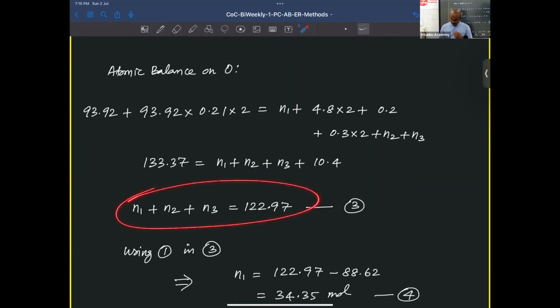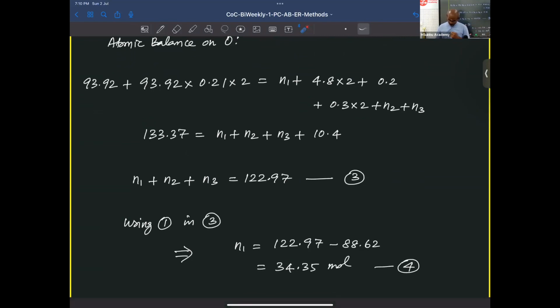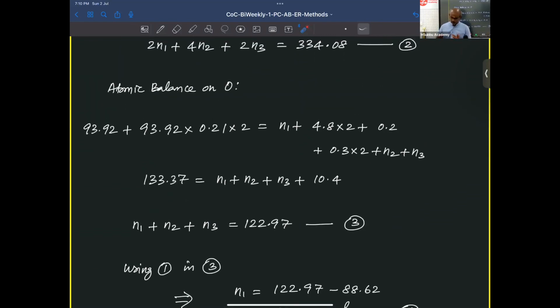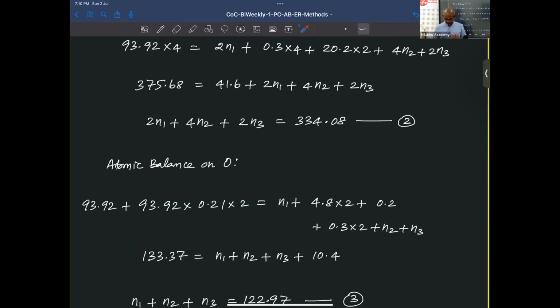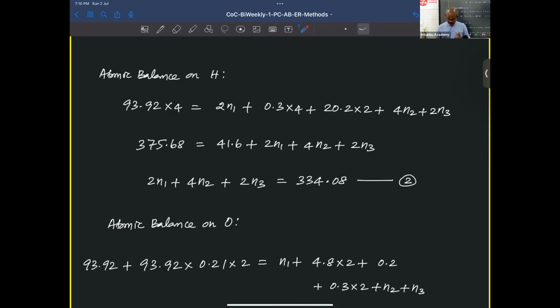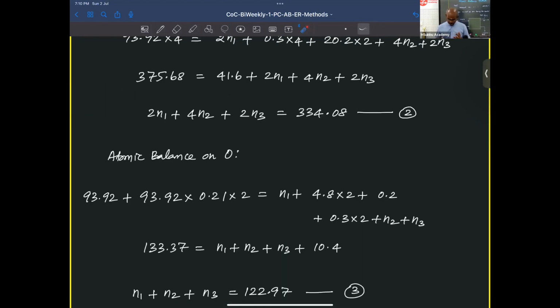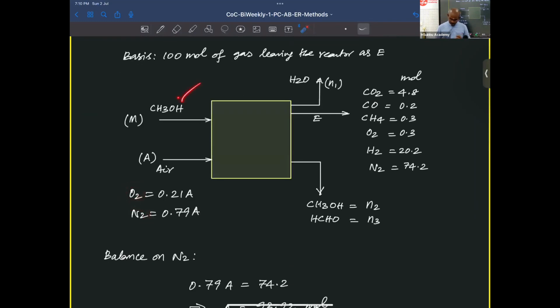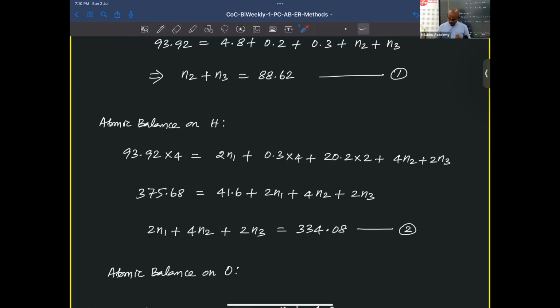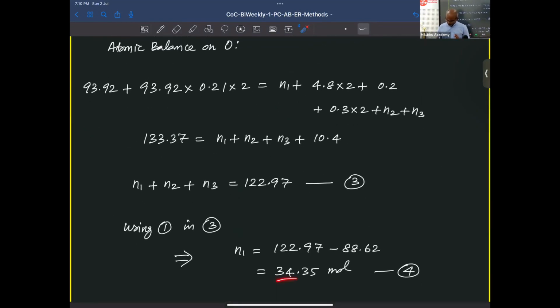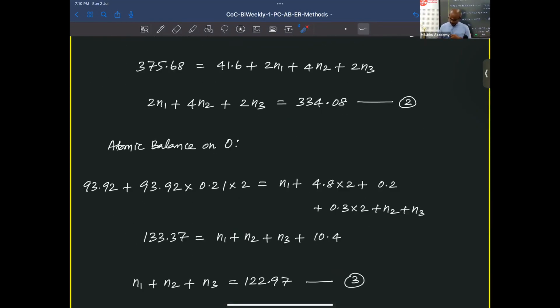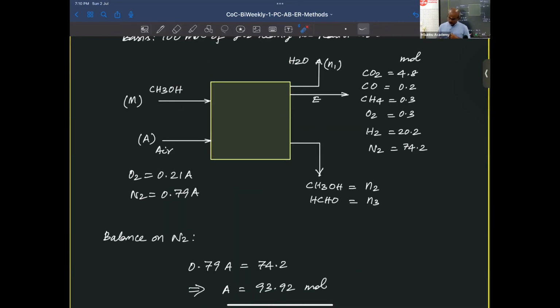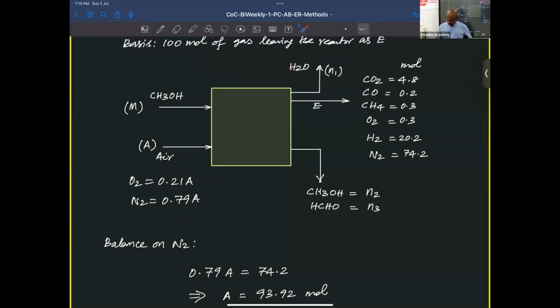We have these equations. Now, somehow we have to reduce the equations and solve. Okay, we have written the balances. Balance on N is written, balance on O is written, balance on H, balance on C. So these are all the possible balances. Using these balances, of course, we could now solve N1. What is that? N1 refers to the water here, and N2 and N3 are also possible.